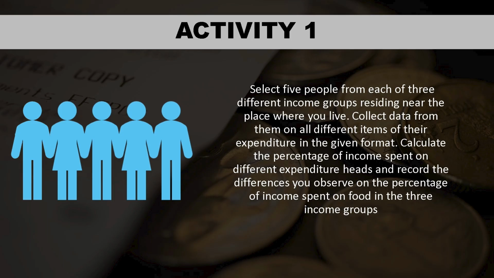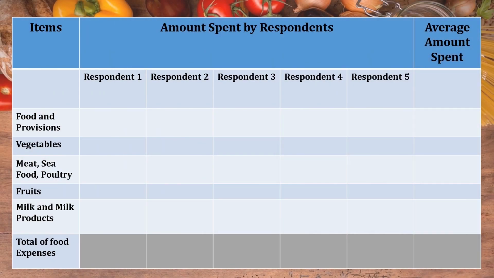in total who are residing near your place, and you will be collecting the data now, as I will be showing you in my next slide. Okay. Now here you have this one performer for one income group. This performer has been spread in 2 slides. You can also refer to your manual for this activity if it is not clear from the presentation.